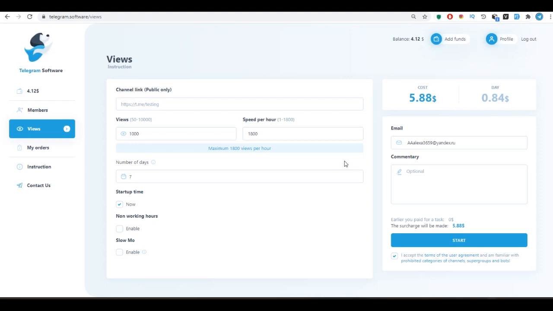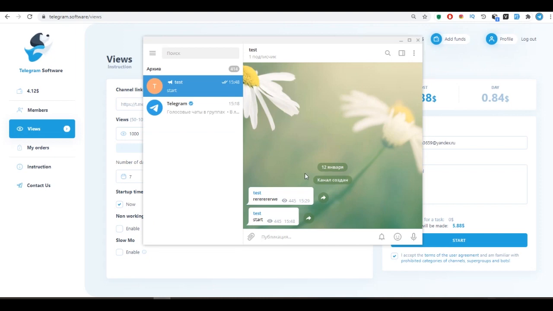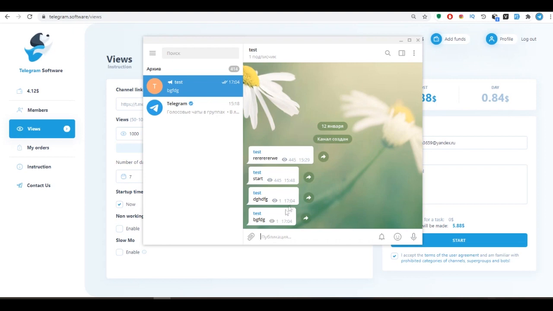All you need for this is a new unique service. What is the point of that service? It generates auto views for your channel. But what is it? Let's take an example. So this is your empty Telegram channel, you can share some post. And the service automatically started processing your new post, increasing views.